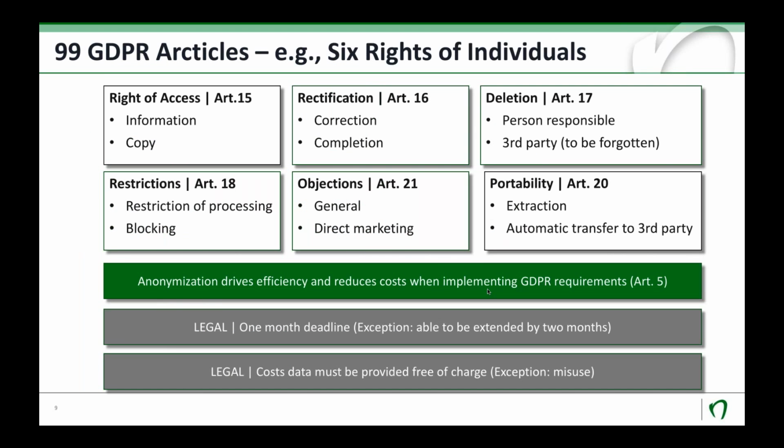Therefore, I prepared a little slide with 6 of the 7 rights, which you see here. It's the right of access, Article 15, connected to portability, Article 20. We have a webcast for this, as I mentioned before. Then we have the restrictions, the correction, the objection, the deletion, and the right to be forgotten, which is much more than just deleting data in one system, but rather being responsible for deleting data in all systems, even the ones of the recipients you send the data to. When you're thinking about your system landscape and your connected system landscape, it's really complicated to cover all of these rights once we translate them into a technical perspective.